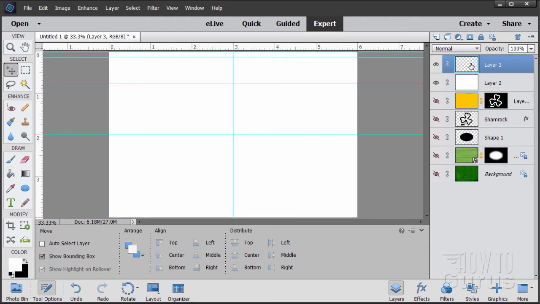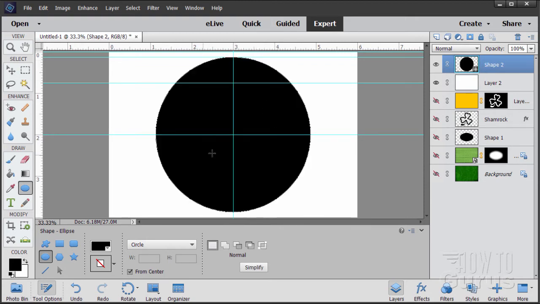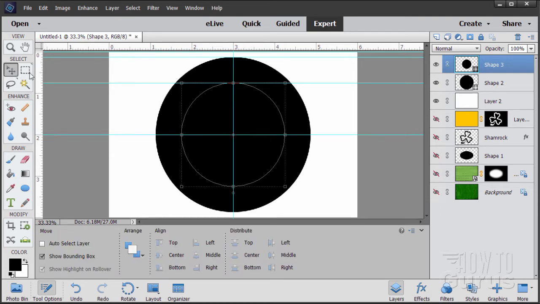So we're using this layer here, the transparent layer. We have the ellipse tool. Make sure you have black as your foreground color. Circle from center. And then just click and drag up to that top line right there. So a big circle. That's one layer. Do the same thing again. Come down here right to the middle and put that second line. Gives you a second shape, second circle, smaller than the first circle. Okay, that's all we need to have those guidelines for. Now done with our guidelines.